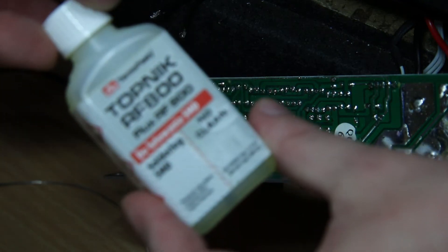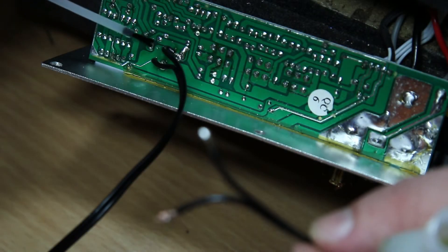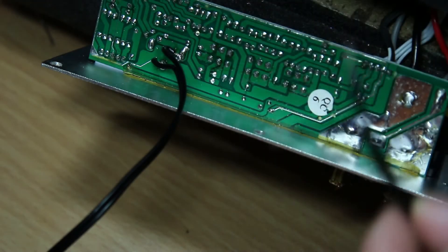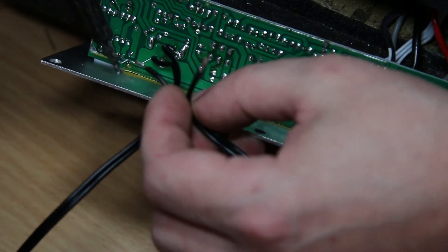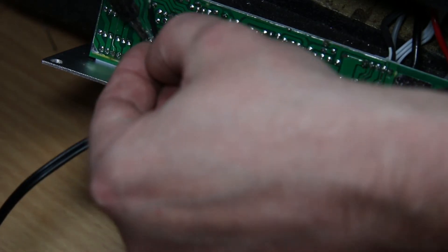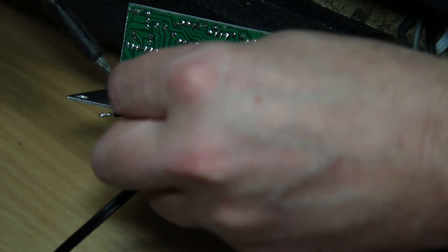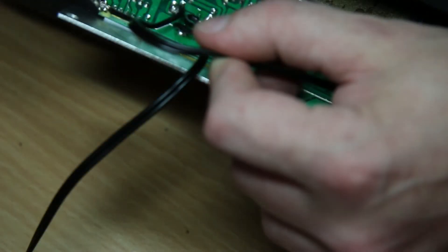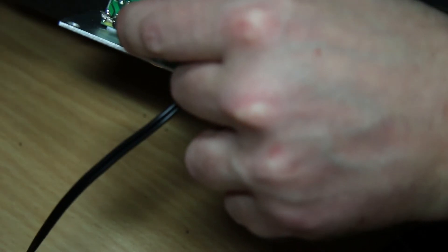This is the flux by the way. Flux really helps with jobs like this because especially with old dry solder, if it's corroded it sometimes doesn't flow - so literally flood it with flux. So for the main signal, I'll just hold that soldering iron on the joint, wait until it melts and bring the wire to it. There's a ground plane in this corner here so I'm going to blow a bit of solder on there. I'm using this ground plane in the corner just because it's getting a bit crowded where the other connections are.